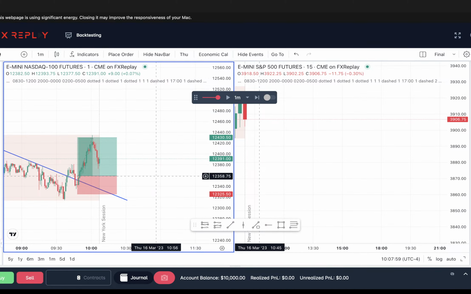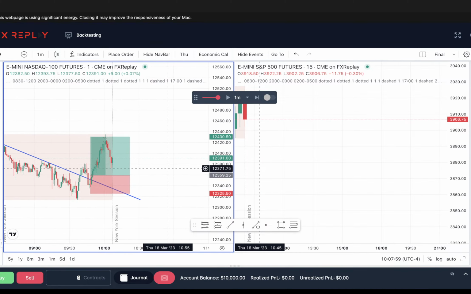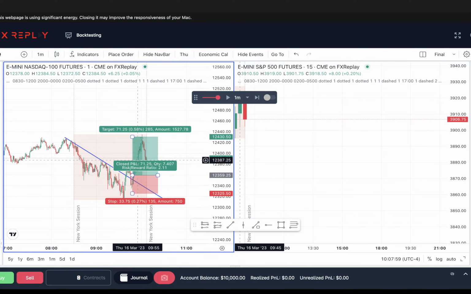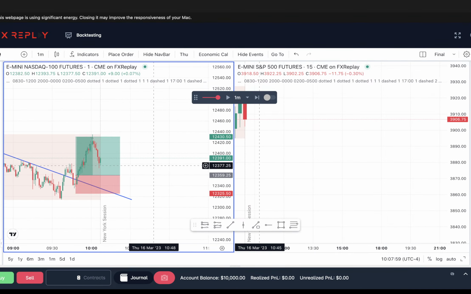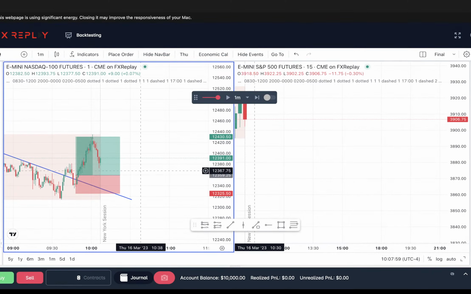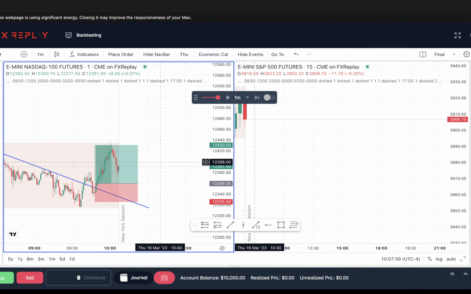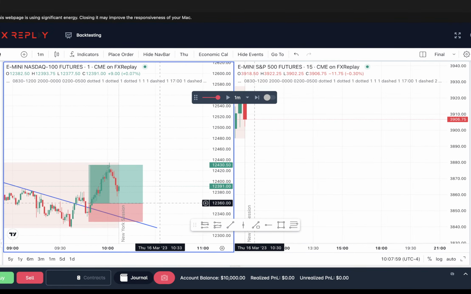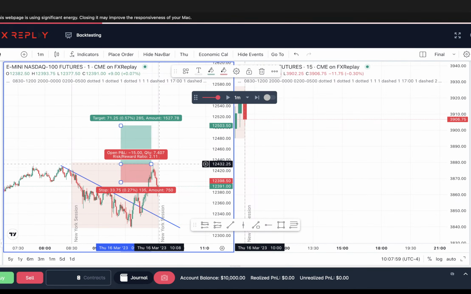However, if you do, it has to hit your stop loss or take profit for you to go on to the next actual order. You can place an order like this and put your money and see how much money you would make. But yeah, it's just practice and playing it like a game. That's all it is. And you can test so many strategies and see which one you like best.